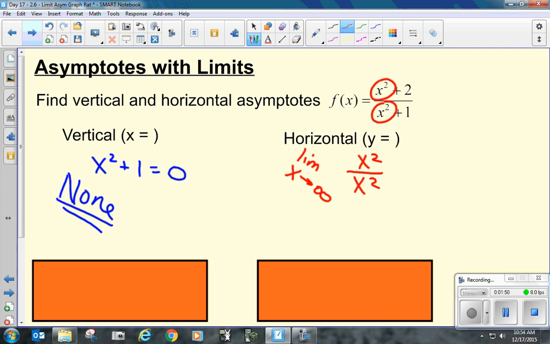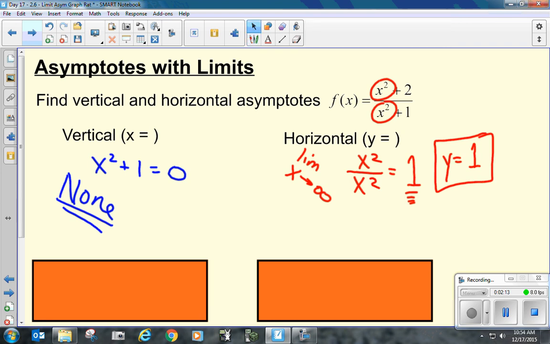So what do I do here? What should I do first if I'm able to? Let me reduce that if I can. What's that reduced to? Is there an x for me to put a number in, or for me to put infinity? No. Then my horizontal asymptote is at y equals 1. Yeah, if you put in infinity and end up with infinity over infinity, that's still 1.